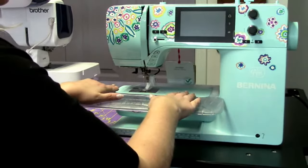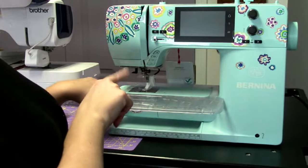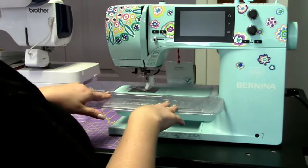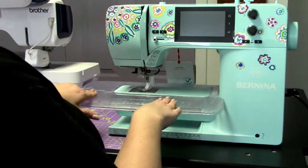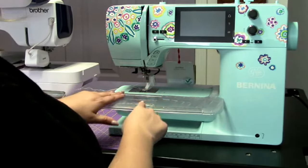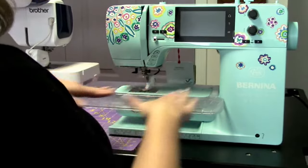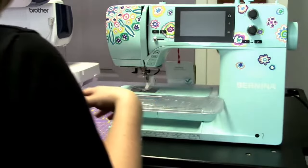BSR 1 will continue to have the needle go up and down, even if you stay still. BSR 2, if you stop, it will stop stitching. So that's BSR. And you can just move the fabric if you have a tight spot.